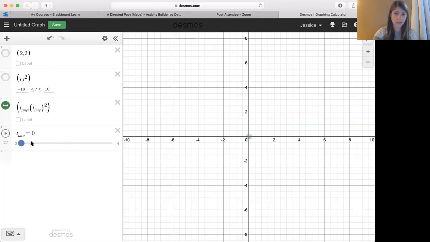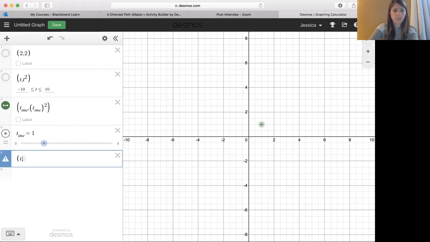So in this case, we're seeing the individual points as if we were doing it by hand, but Desmos is not actually plotting or tracing that path. If we want to trace the path, we actually have to do one more thing. So what we're going to do is modify this first coding. And guys, you know I'm Desmos medium, right? So sometimes I even have to stop and troubleshoot a little bit to make sure that I'm getting this right.